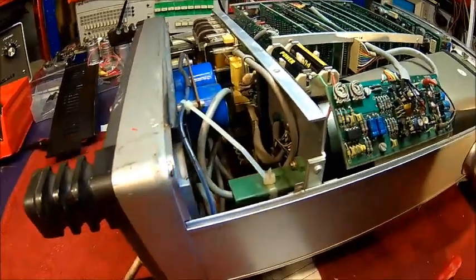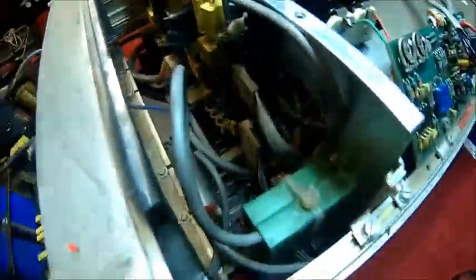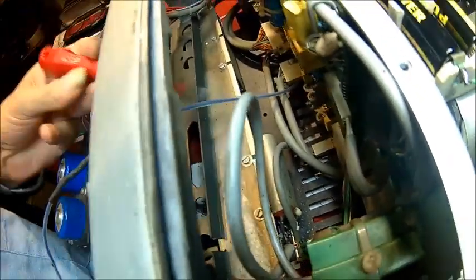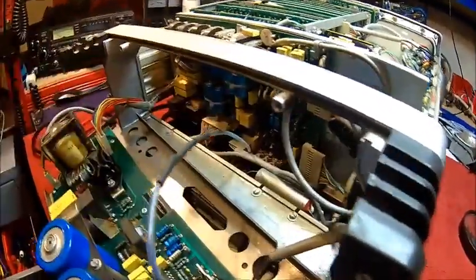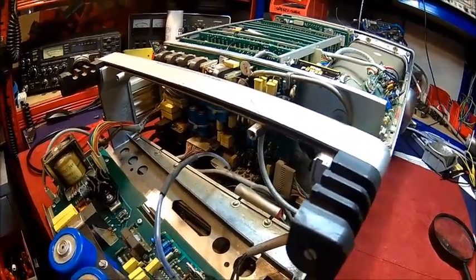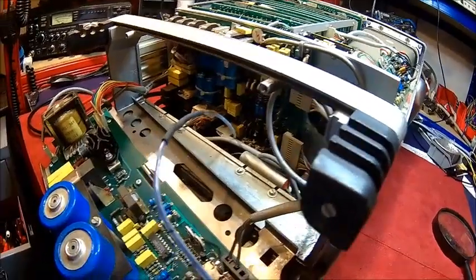Alright, let's take the back cover off again - that's the pain with old machinery. You think you fixed it but you didn't. As expected, it's the mains filter. See that white gunk coming out here? That wasn't there before - this stuff is melting as well. It sits down here, let's pull it. It was a slow process, it just started smelling a little bit. Maybe it had damage already from the high current surge. It didn't blow the fuse and it was still working, but there was a lot of smoke.